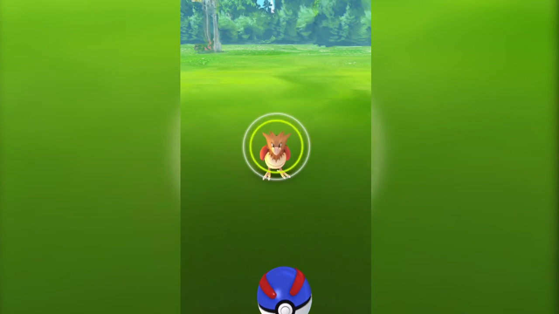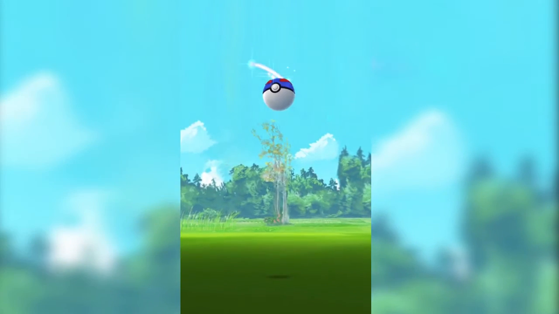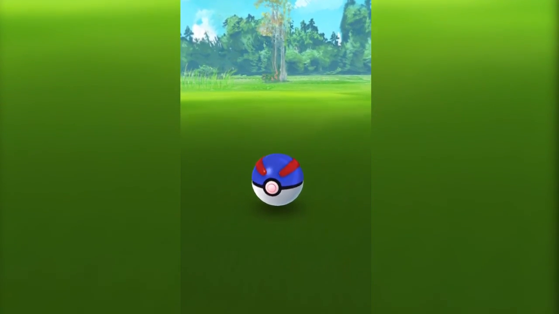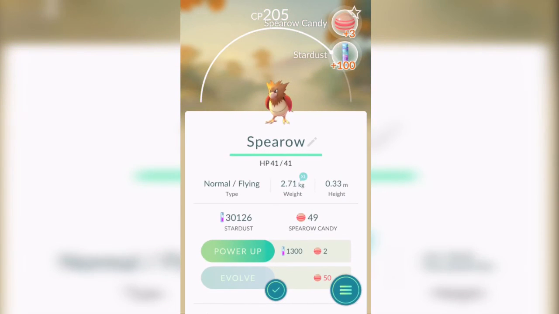So this bug is still here, where if you throw it even a little bit too far, it kind of just goes through their head and goes behind the grass. So catching some of the Pokemon is actually harder than it is for some other ones. Zubat, for example, I find super hard to catch.